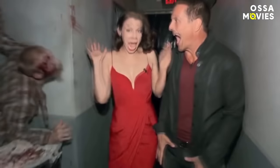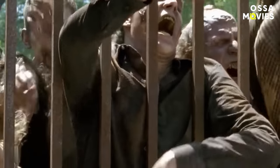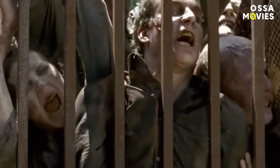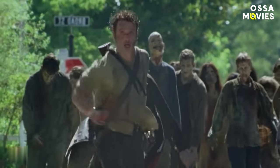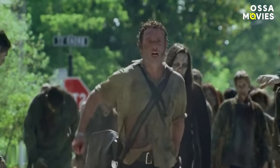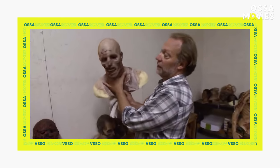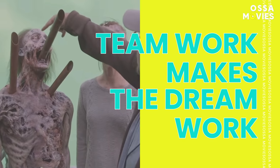Who doesn't love a good old jump scare? That's horror gold. But actually, the creepiness embodied throughout The Walking Dead is that it doesn't rely on jump scares and traditional tactics. For this show, getting the viewers front and center in the gore and action is what makes it work. Well, that and the enormous crew responsible for bringing the undead back to life. Teamwork makes the dream work.